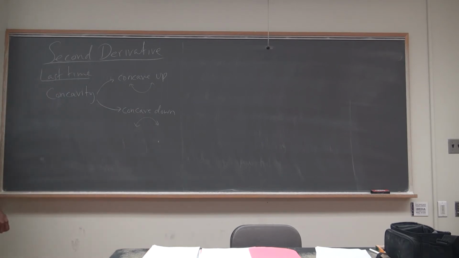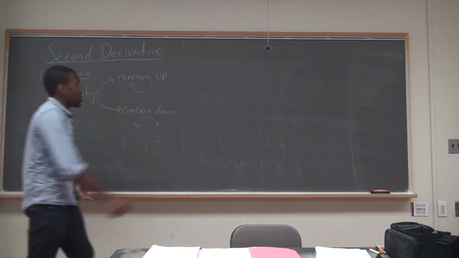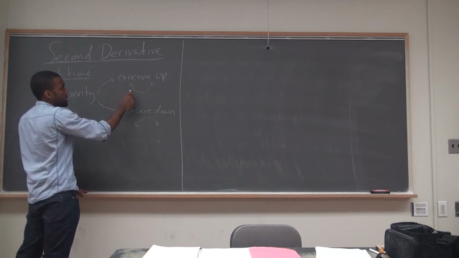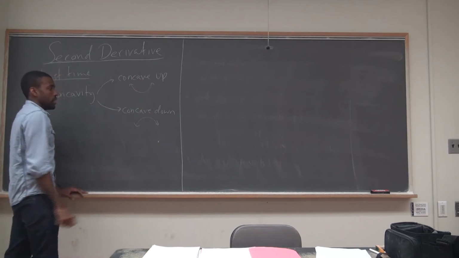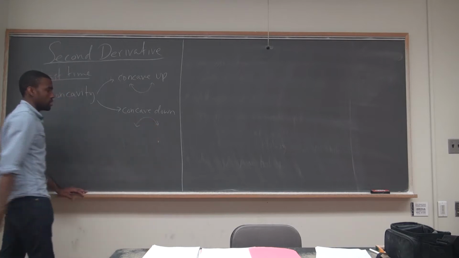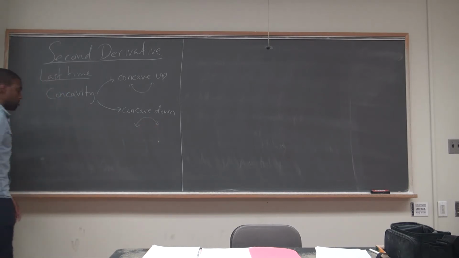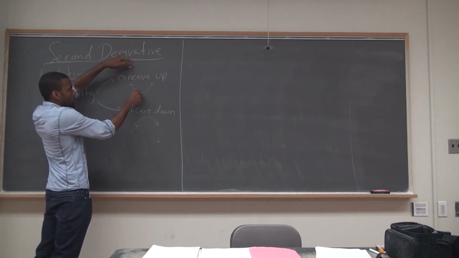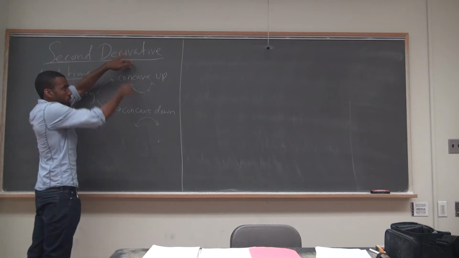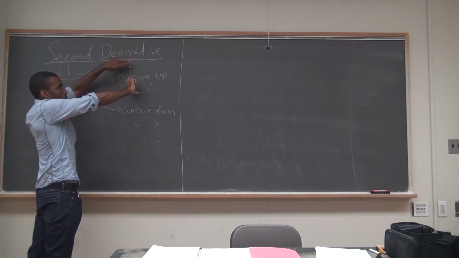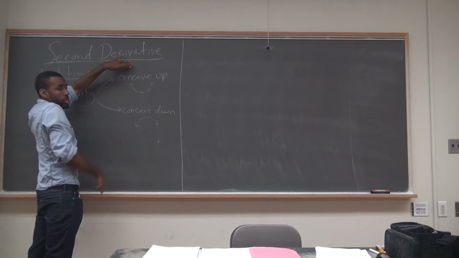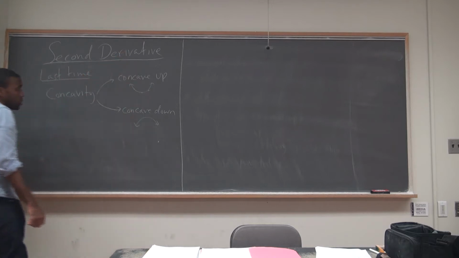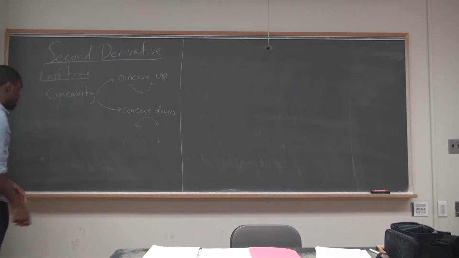And so that was concavity. We did a bunch of diagrams where I was explaining to you what it might look like. So concave up means the tangent line is always below the curve at any point. And concave down means the tangent line is above the curve at any point. And yeah, so now I want to actually talk about the formulation. Notice that what we were watching here were tangent lines, right? Where their slope is what we're watching. So for concave up, you realize that the slope is actually increasing as you move from left to right. For concave down, your slope is decreasing as you move from left to right. So now we're going to talk about what that means and how we can find those.